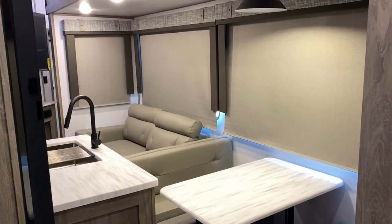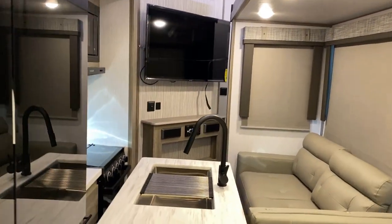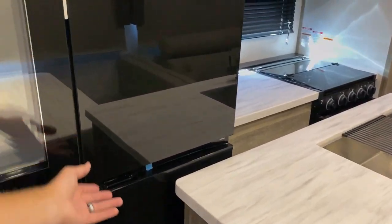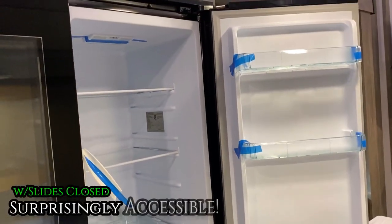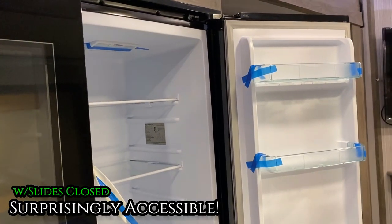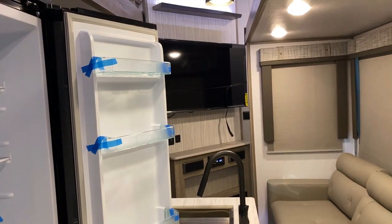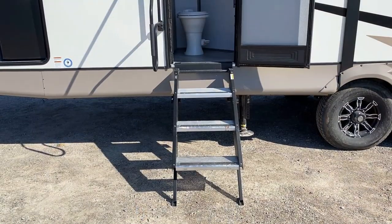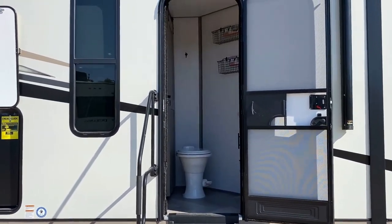Anyway, now when this is all closed up, she pinches off. It gets pretty bossy here. And the way the island is situated, you lose a chunk of this. But I still got all the packaging in play. We can still get to the critical parts of the fridge. So, we are nap, crap, and snack-tastic. The question becomes, what about everything back there? Now, obviously, you can't get to it from here, but we got a workaround. Remember, we got that second entry door right here. It takes us straight into the bathroom.